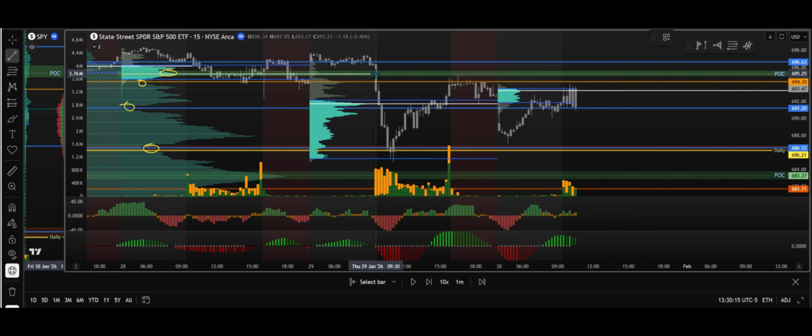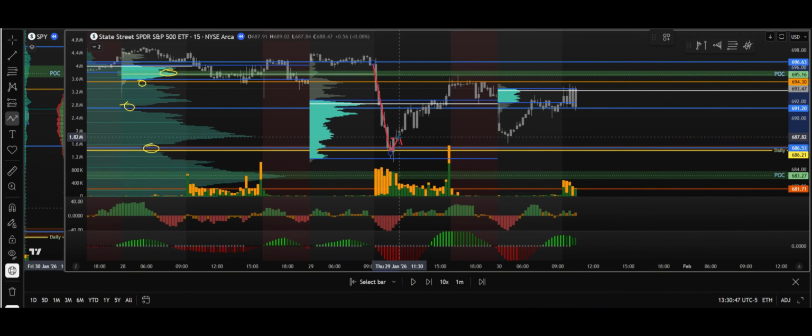So the idea is that there's these volume levels, whether they're low volume nodes or point of controls, where things likely happen in the market. So let's say you have a big sell-off like we did yesterday, the day after FOMC. We have a huge sell-off. It comes down, breaks straight through this low volume node, comes all the way down to this low volume node, and that's where buyers initially pick the price back up. So buyers start to come in here, they're rallying.